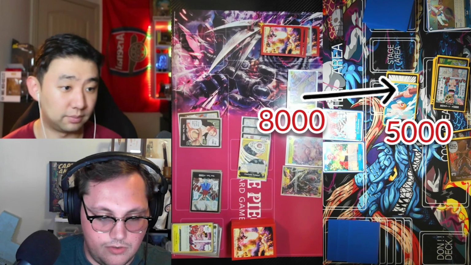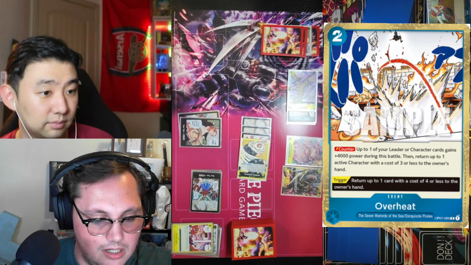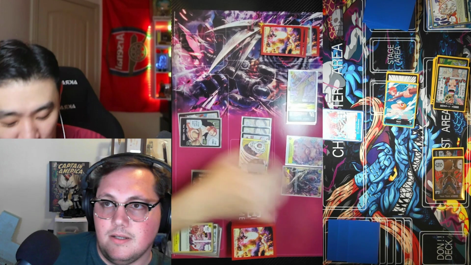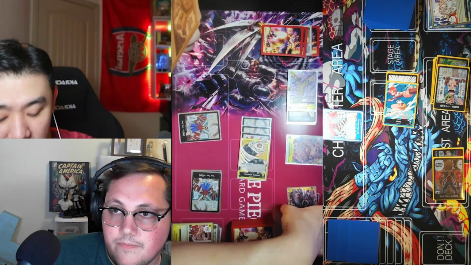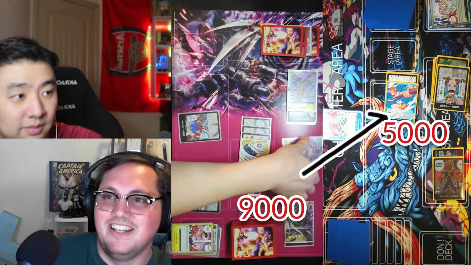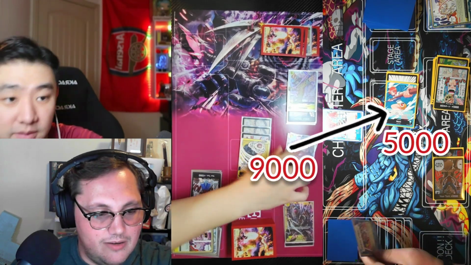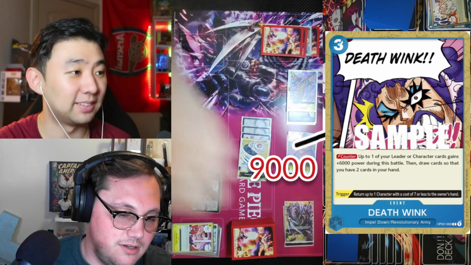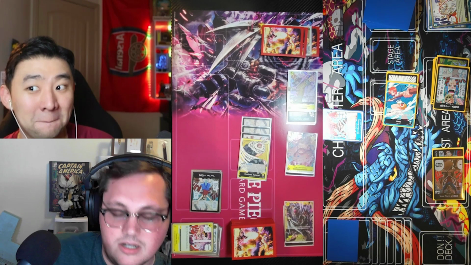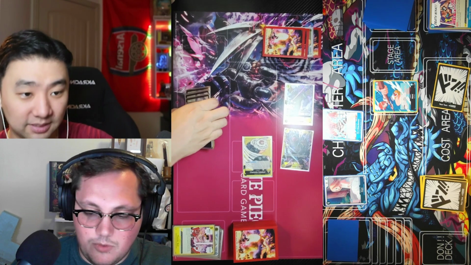I will rest 2 and I will overheat, bringing Nami up to 9,000, and then I can return Nojiko back to my hand. I'm going to swing 9,000 with Charlotte Katakuri. I will take that one. Oh, no, no, I'm just joking. No trigger, don't worry about it. I'm going to swing 9,000 with Big Mom. I'll take that one. Oh, trigger. Gosh. Return up to 1 character with a cost of 7 or less to its owner's hand. I'm going to send Linlin back, actually. No one likes using their brain. And that's my turn. Rest 1 to Kaya.